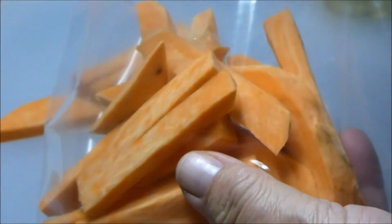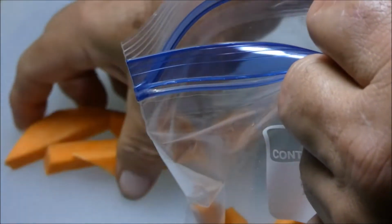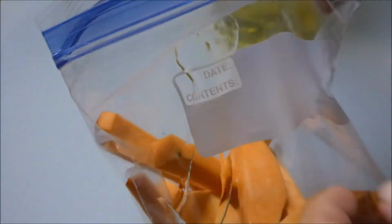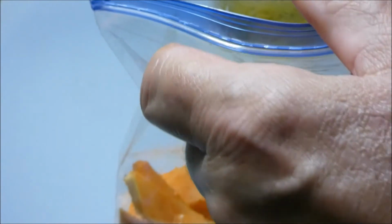I'm going to put it in this freezer bag. I'm going to put some olive oil in here. Let's call it a good heavy tablespoonful. And we'll seal this up. And we'll see if I can't get a good coating on all of that. I'm going to speed this up. I would actually do that a little more. And I will do it a little more when we get off camera.